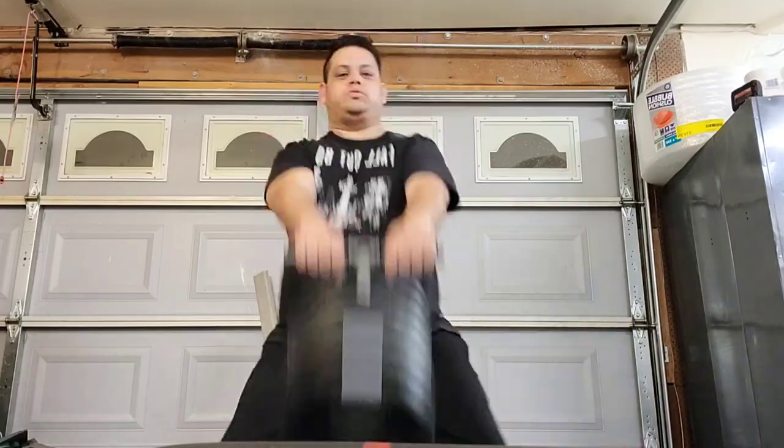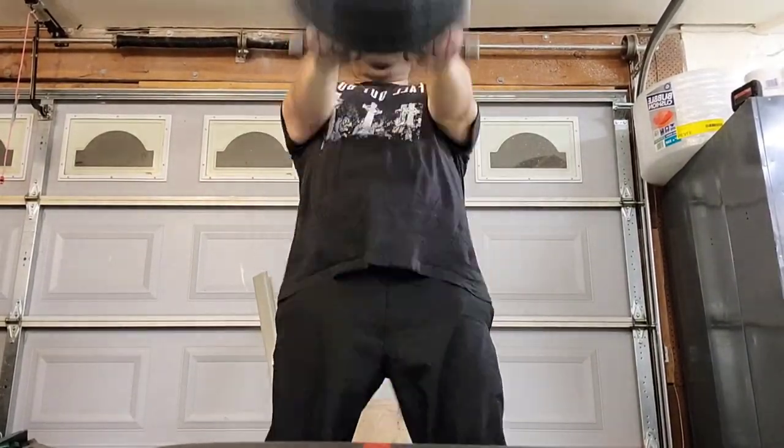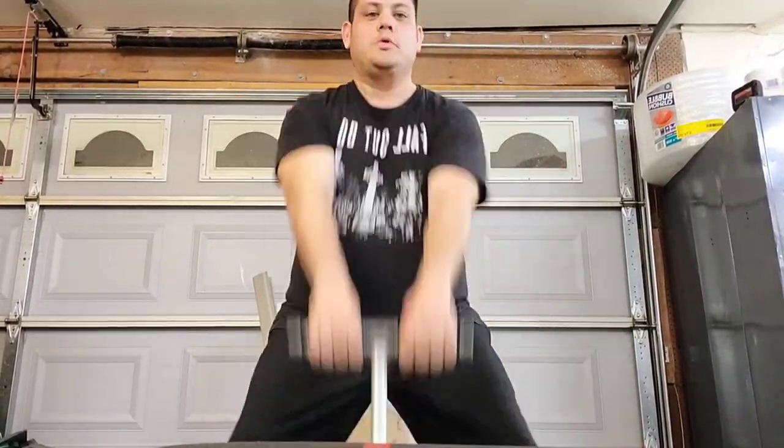The current stack is 30 pounds. The 100 swings was relatively easy. I think I need to up the weight a little bit, but I also don't want to super fatigue my low back, because tomorrow is deadlift day.